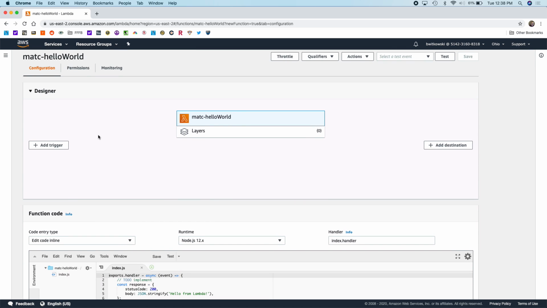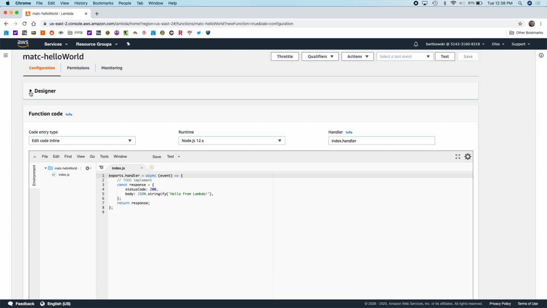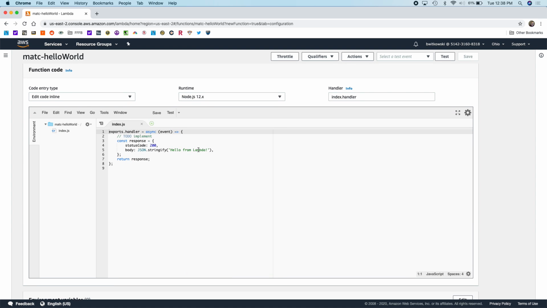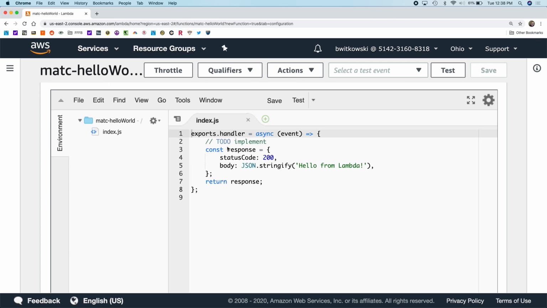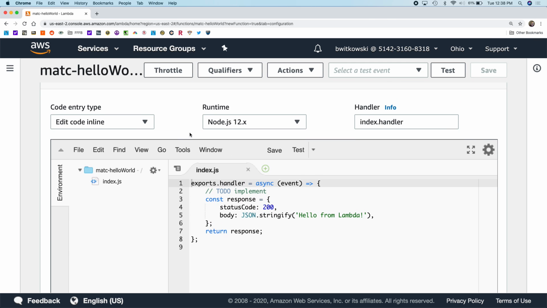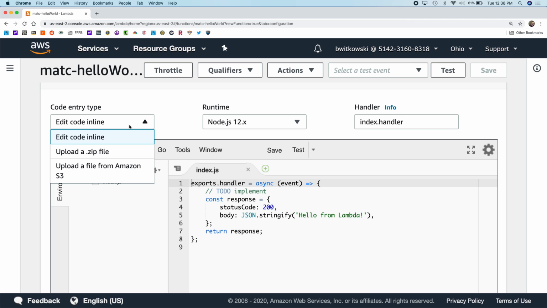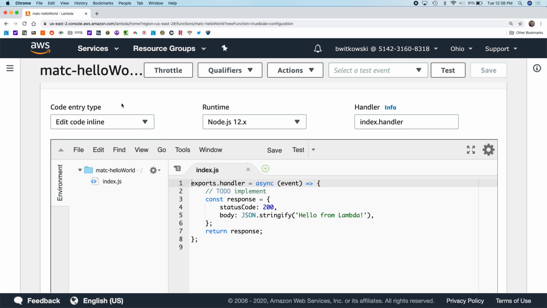Okay, so we don't really need the designer, so we have the triggers, but we're not going to use those for today. Right now, I'm just going to blow up the fonts here so we can see it. I have my code window. In my code window, I have a couple of ways to get code into Lambda. It's really a pain to work with my code in this inline editor. It's essentially an inline text editor. But for me personally, I'd rather use Atom, and I know some of you are using Atom. I know some of you are also using Visual Studio Code, so you'd prefer Visual Studio Code as opposed to this inline editor. You have that option.